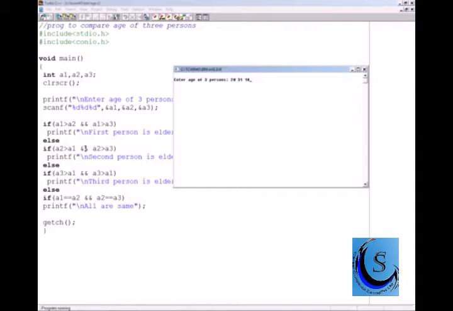Now check the second condition. Sorry, here A2 is greater than A1 and A2 is also greater than A3. That's why this block gets executed and you will get the answer second person is elder.